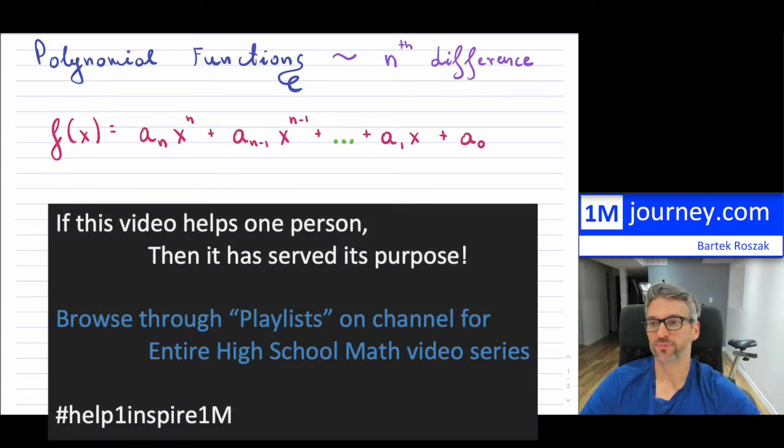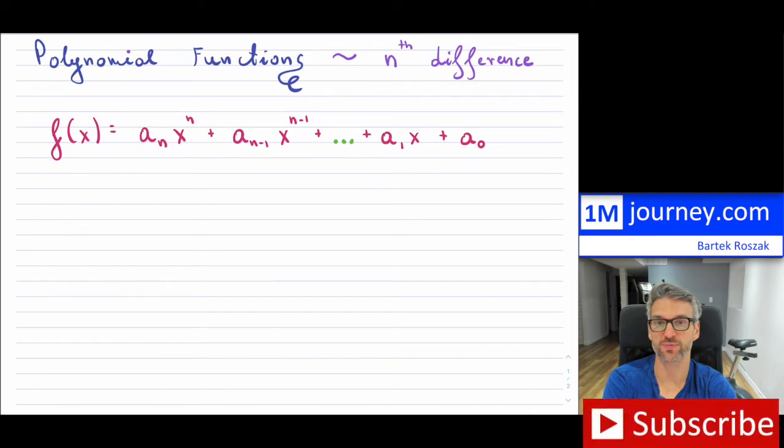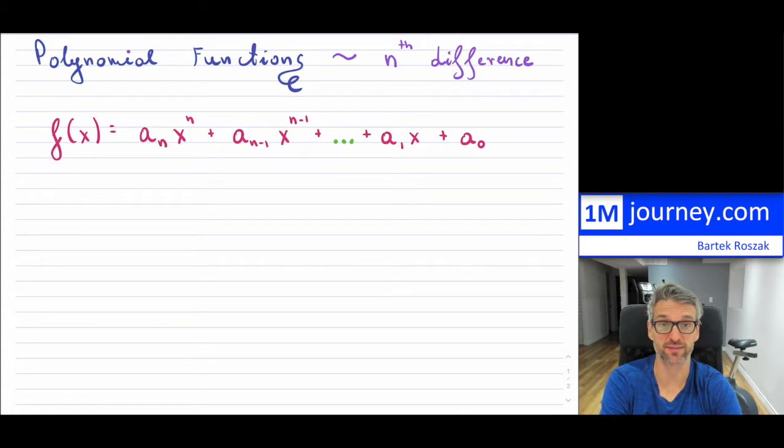All right, so continuing these polynomial functions, this little topic is on the nth differences in polynomial functions. And let's take a look, because there is actually a pattern that emerges, and you'll see that you can find out exactly what the nth difference is. Now, let's recall what these nth differences are.